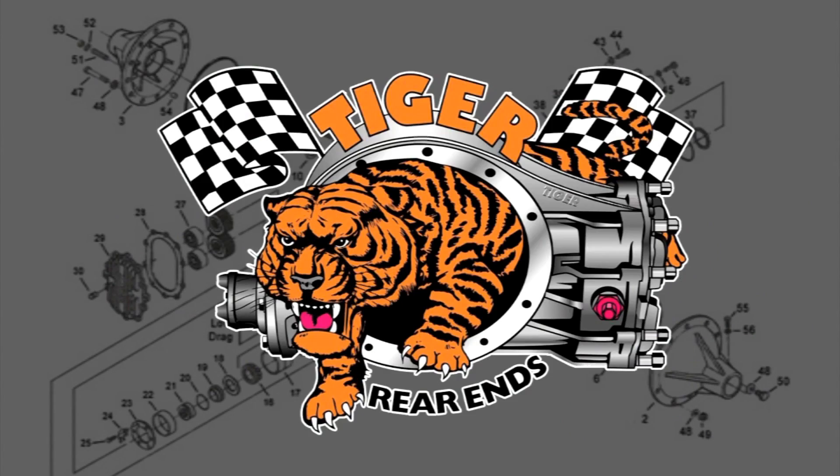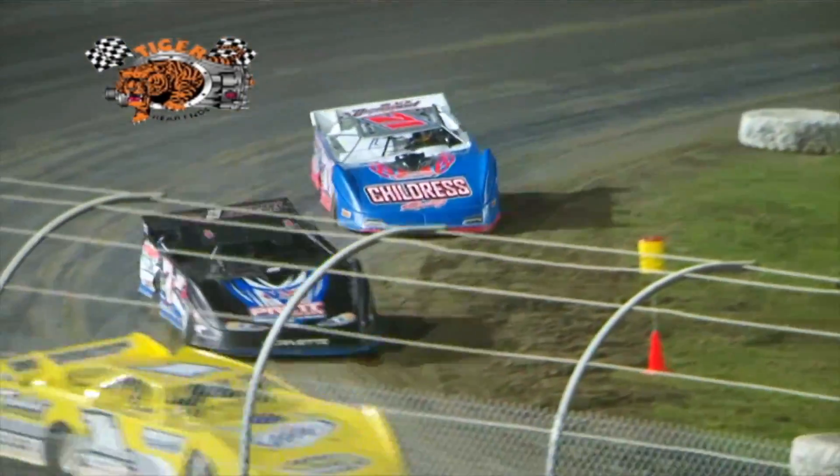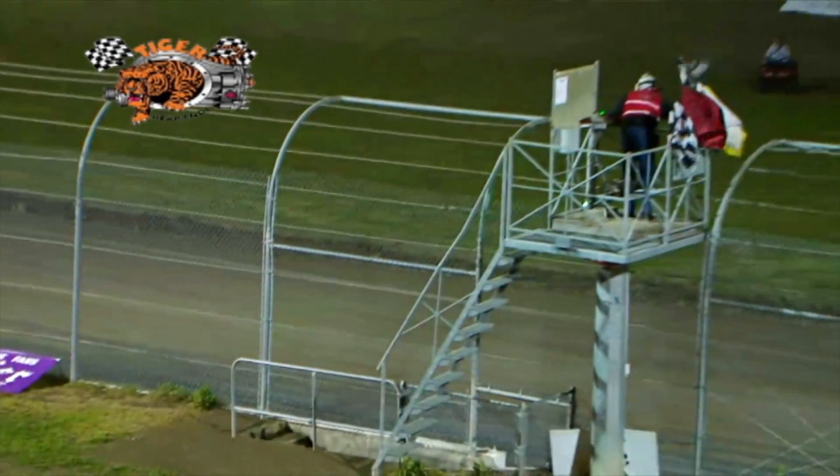You want to talk standards? At Tiger Rear Ends, we set the standard. This is Ronnie Stuckey. I build the Black Diamond chassis. We run Tiger Rear Ends in our products just for their dependability and in the amount of laps that we get out of them before we have to service them. We've seen where the Tiger Rear Ends have been outlasting a lot of the other ring and pinion manufacturers for double the lifetime. That's why we run that product.